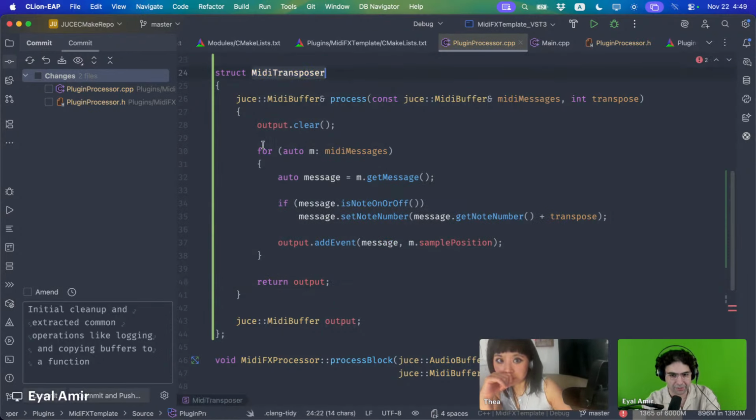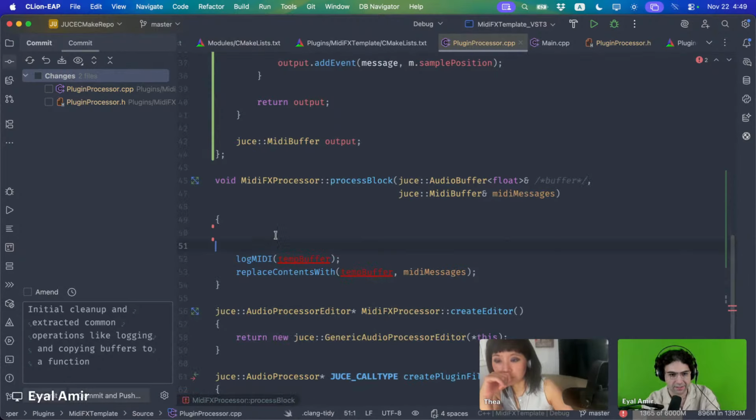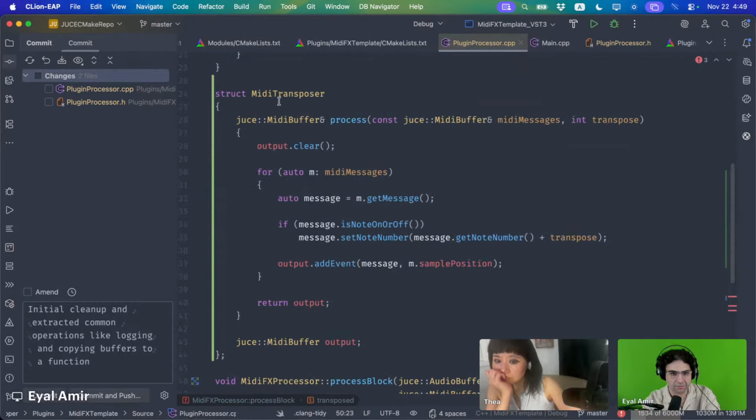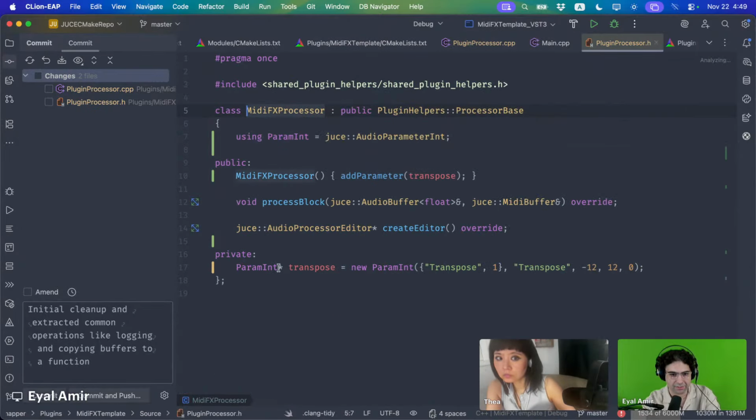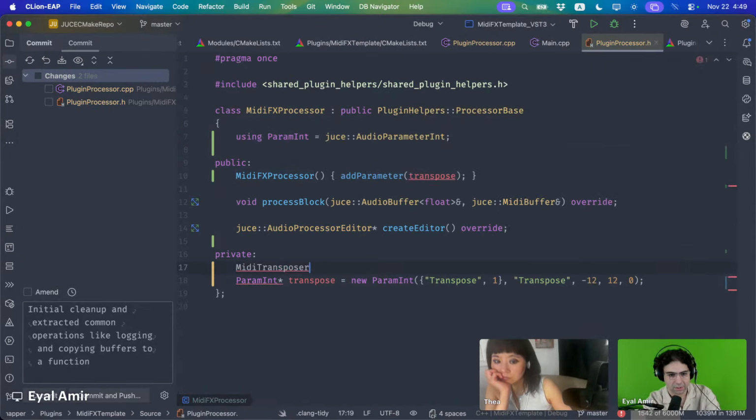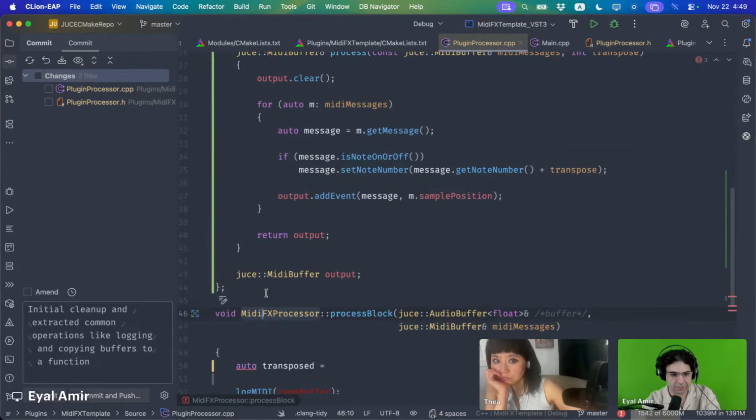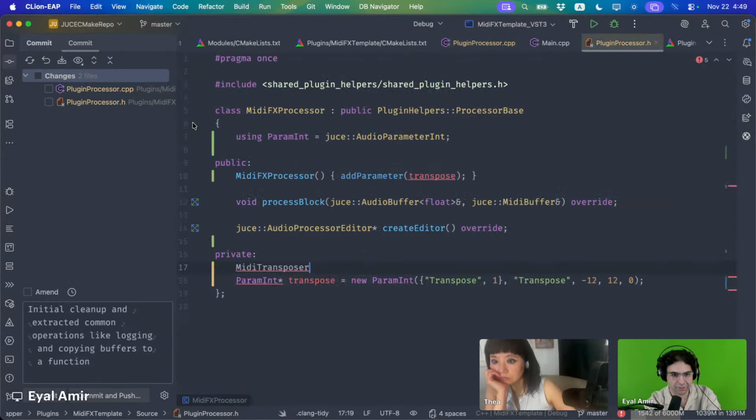This would be good because this would let us do something like output, transposed, and we need to have a member of this thing. I need this exposed to the header, so let's put this in the header for now.